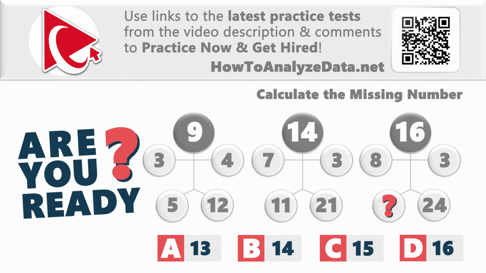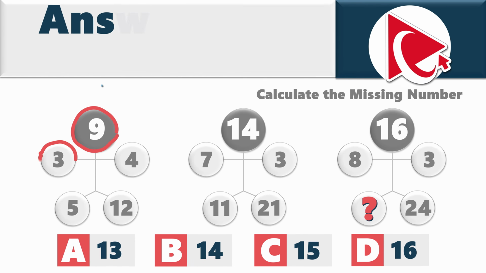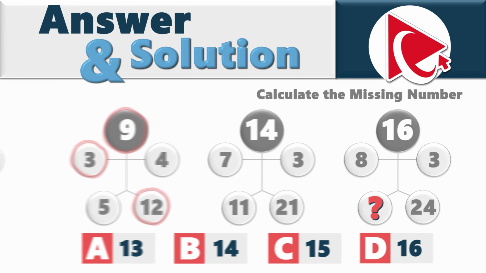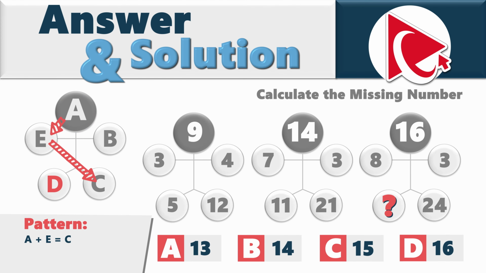Time's up. Are you ready to show your answer? Remember the hint I gave you? I hope you figured out that 9 plus 3 equals 12. To help us understand the pattern here, let's assign letters to each circle so I can easily communicate it to you. Let's assign letters A, B, C, D, and E. And A is the starting number. As you can see it's in the bigger circle and it has the darker background. So A plus E equals C, C divided by E equals B, and A minus B calculates D.